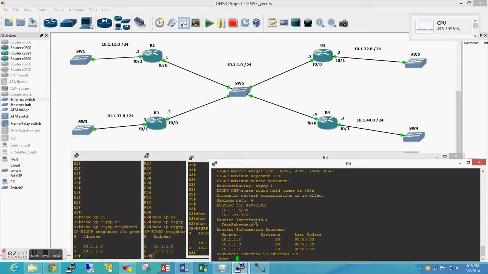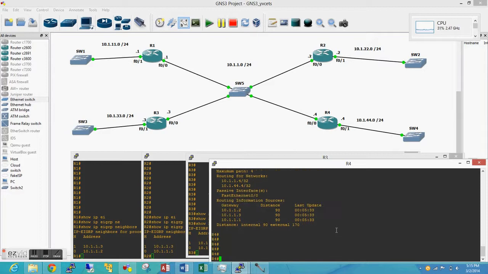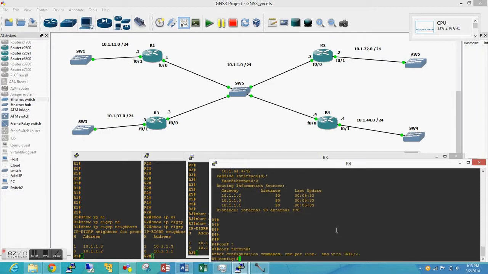So again, I designed this scenario, but this could be a common mistake, because in a live enterprise network, you would want to set up a passive interface on this router. You would want to set up 0/1 as a passive interface, because there's no other routers over here that you would want to form adjacency with. You would want it on over here so you could talk to your other neighbors, being other routers. Over here you would want it off. So let's go ahead and correct that and see what happens.